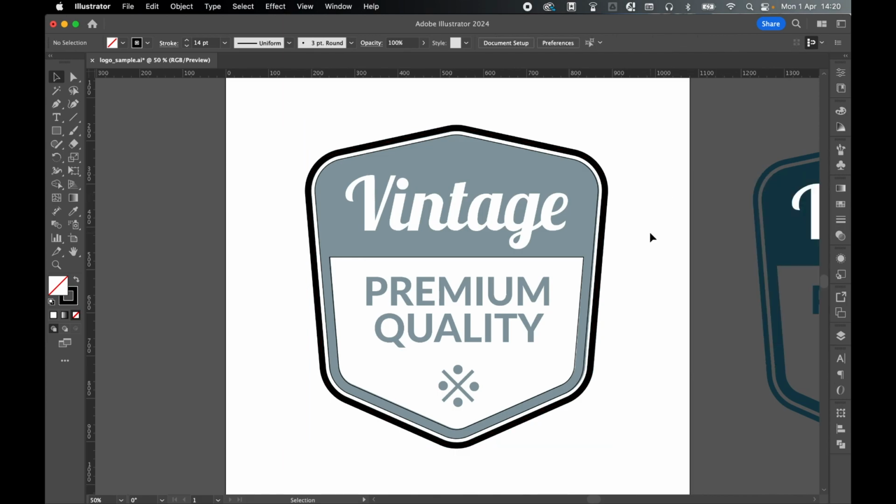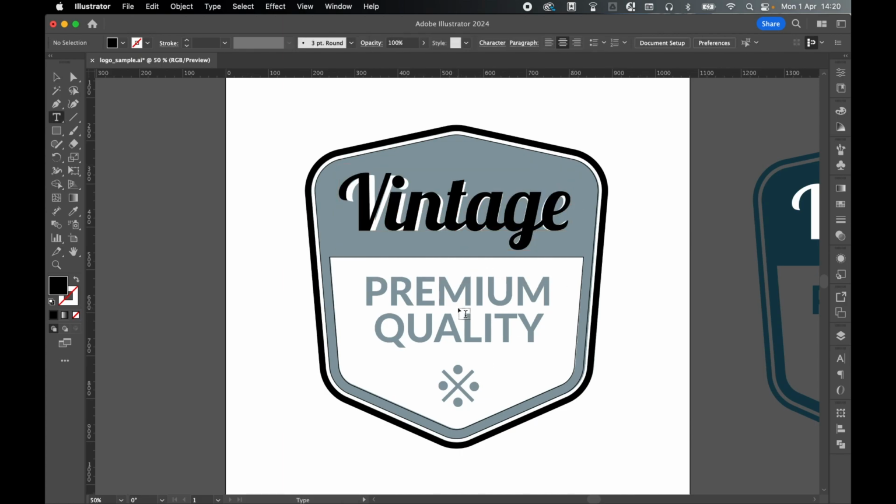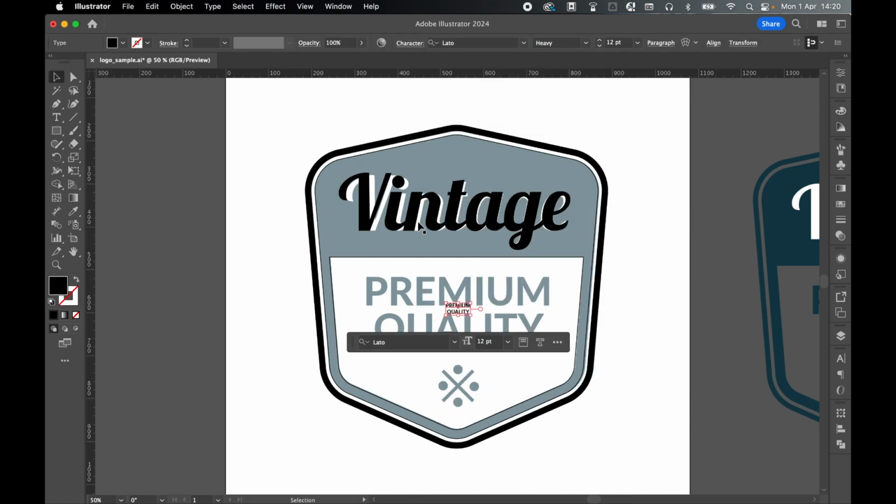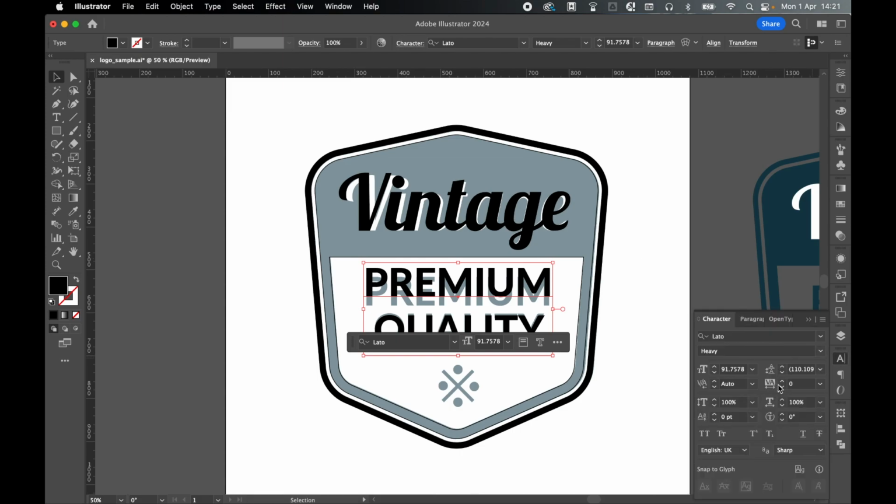And with the outside offset stroke, let's turn up the weight of the stroke on this. As such, now let's add our text. So use the type tool. I know the fonts I need to use, Lobster and Lato Heavy, but you may need to find these out yourself. So go ahead and add your text. Let's bring the line spacing down on this a touch.